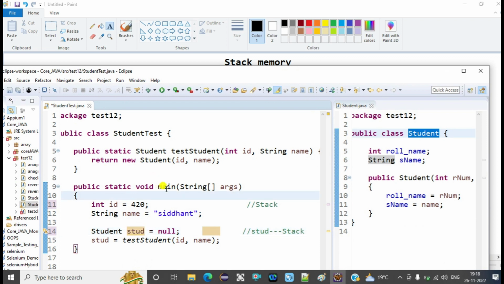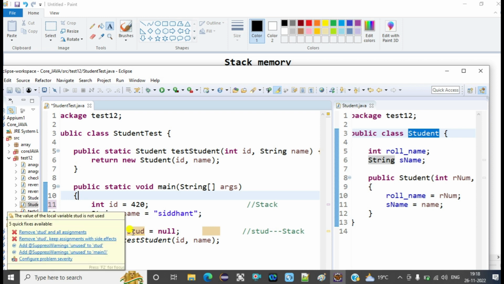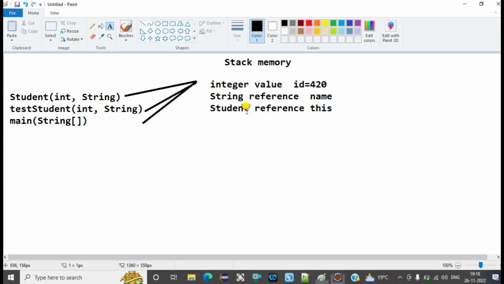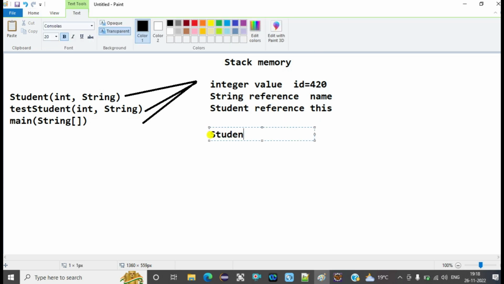Inside this main method, we are calling stud. So in here, the student reference for this main method will get changed. Student reference will be stud in this case, in the case of the main method.